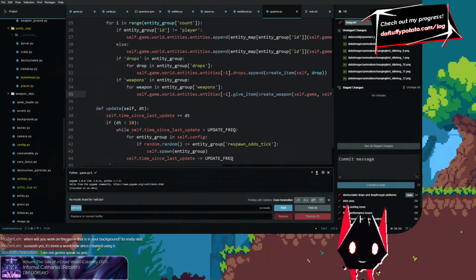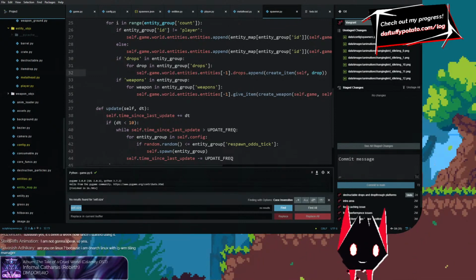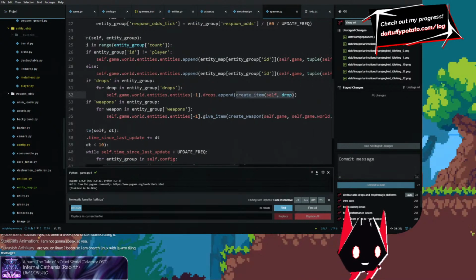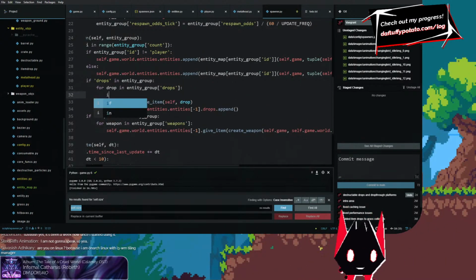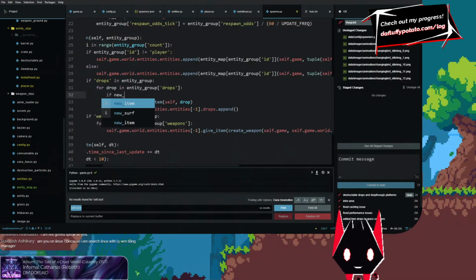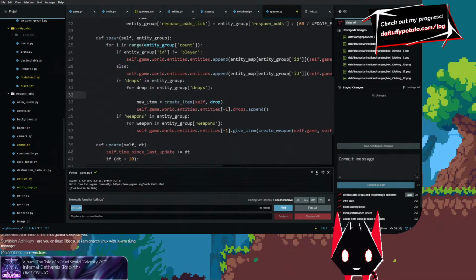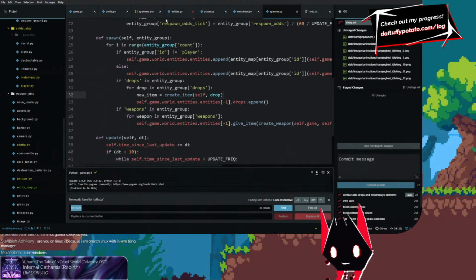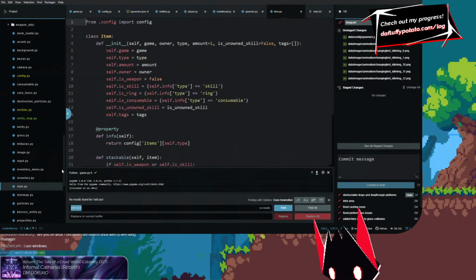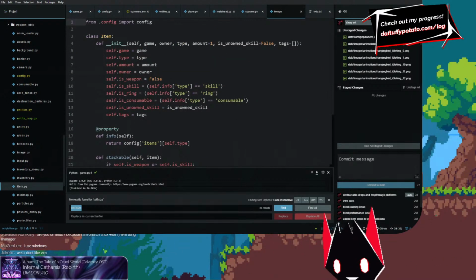So, new item equals this. So if new item, I think create item will determine whether or not it's a weapon. If I go to item here, is weapon.